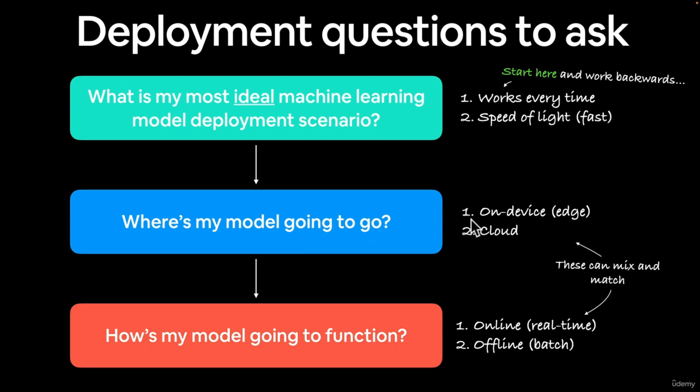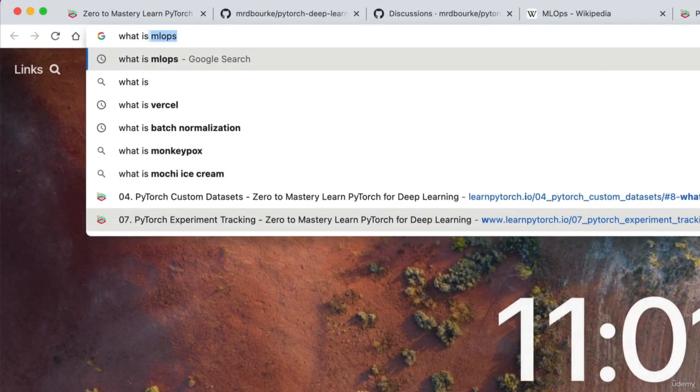So in the case of Food Vision Mini, what are our options? Really, these options are more general, but we're going to apply this question directly to Food Vision Mini. So where's my model going to go? On device, as in the edge, or the cloud? On device would mean that there's a machine learning model on the actual device you're using. So in our case for Food Vision Mini, if we deployed that to a mobile phone, our model would live on that mobile phone. Whereas the cloud, what is the cloud?